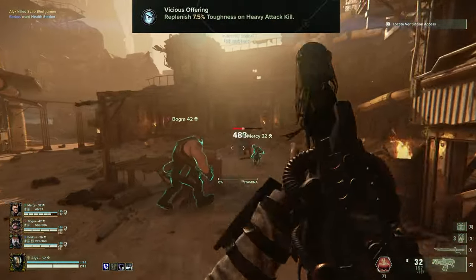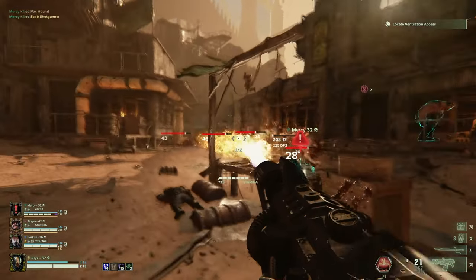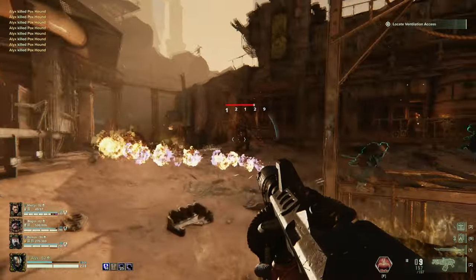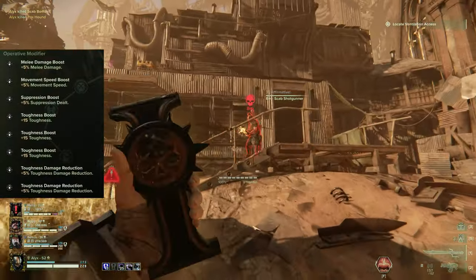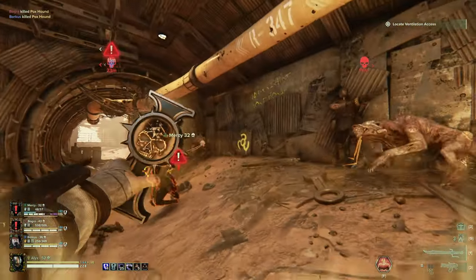This is great for our heavy sword because of the ability to cleave with a heavy attack, meaning you'll kill multiple enemies within a single swing sometimes, and upon a heavy attack kill, we also replenish 7.5% of our own toughness. For the operative modifiers, I went with giving myself a boost towards melee damage, movement speed, enemy suppression, toughness, and toughness damage reduction. Overall, this build was a blast to put together.